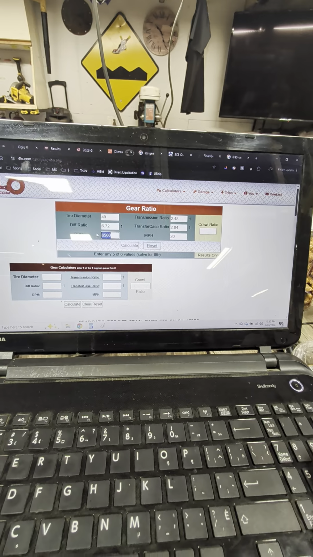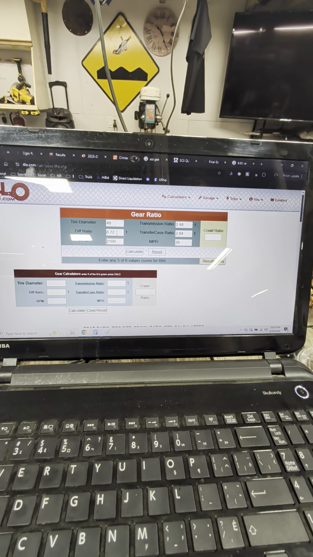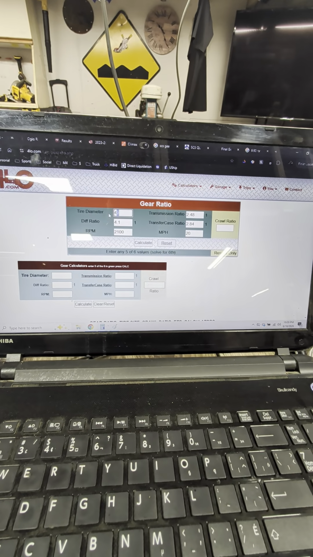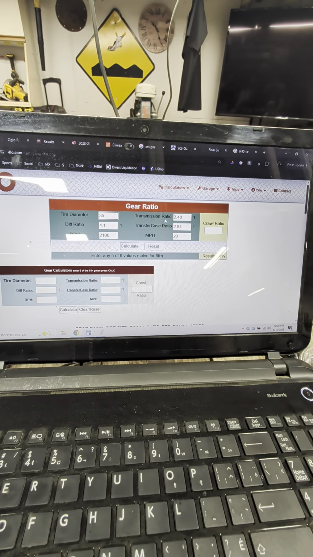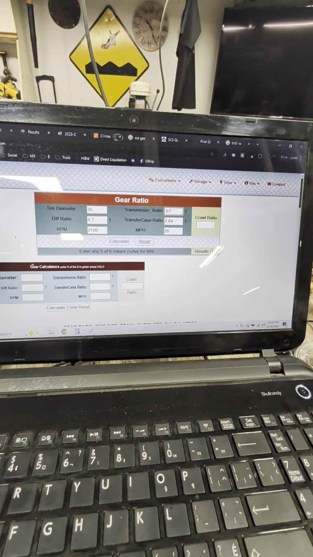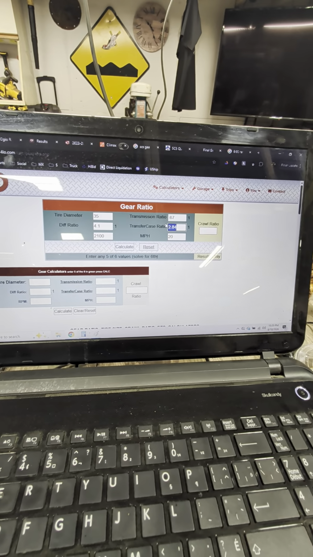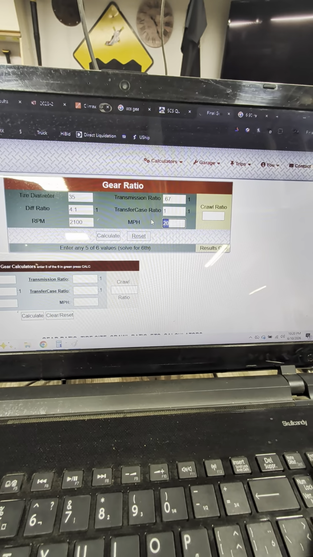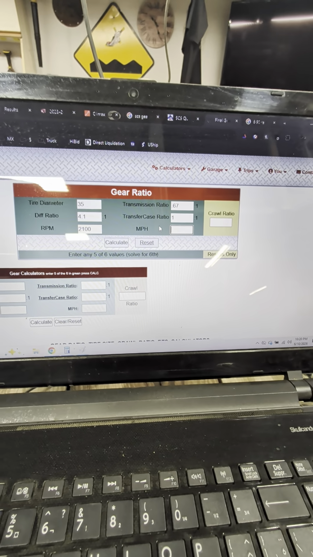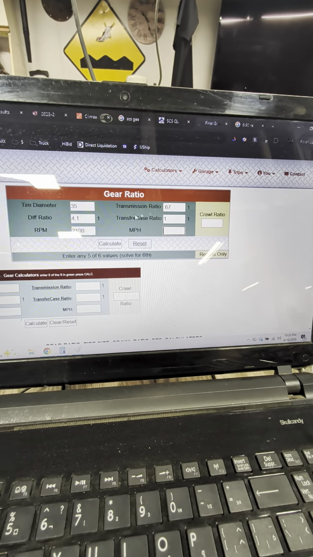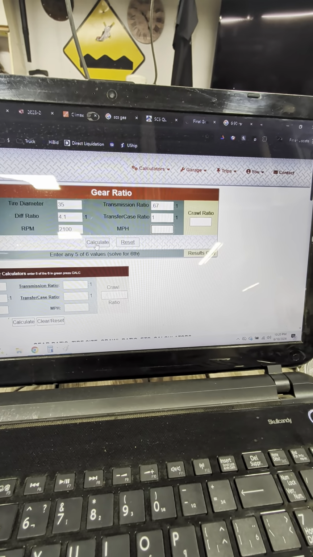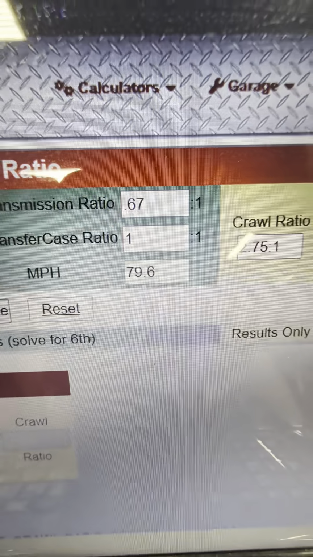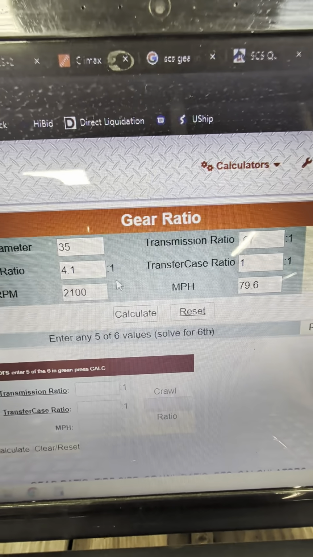So you say, I want to be at 2100, and I'm going to swap to my cool 410s, and my tires are 35s, and I know that my overdrive is 0.67, and I know my transfer case on the highway is going to be in 1, and I'm going to try and find my speed in, let's say, 6th gear or overdrive. So that's saying, with 35s and 410s, I'm going to be at 80 miles an hour at 2100 RPM.